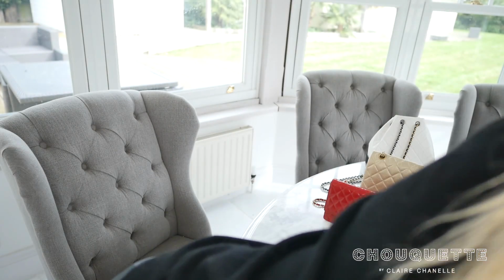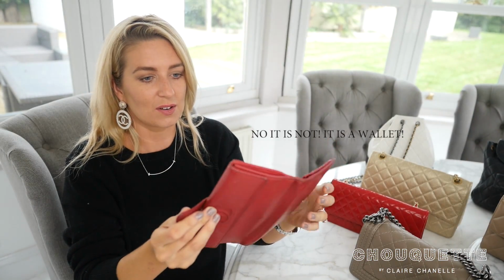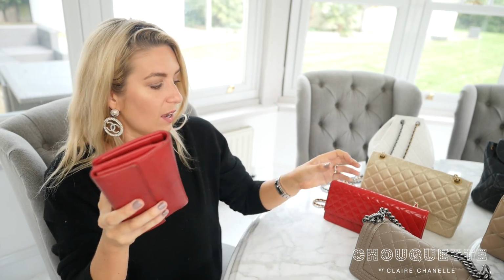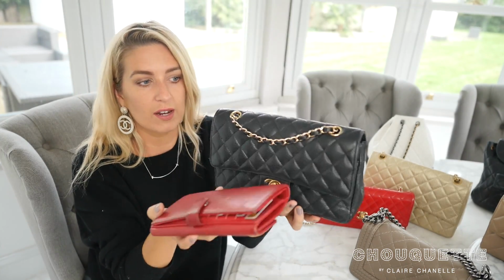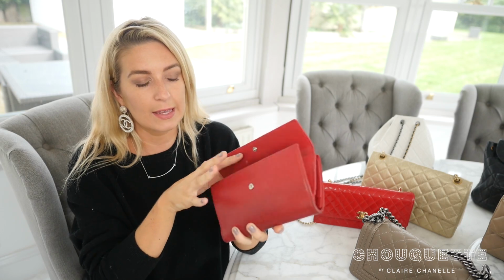Then, okay, I'm starting to forget now, so now I'm just going to pick them up. Actually, I did get this one. This is a wallet on a chain. God, I've still got really old cards in here. I don't tend to use this too much because I am always carrying bags like this or this. I've got my vlogging camera all the time. This used to fit before I started vlogging and having all my cameras, portable chargers. I wasn't even vlogging and there was no such thing as a portable charger when I bought this bag. But if I do want this when I'm older or traveling, I definitely want to keep it.